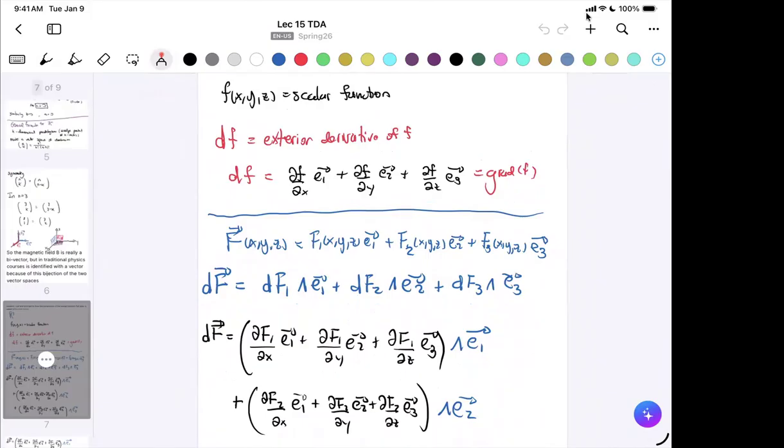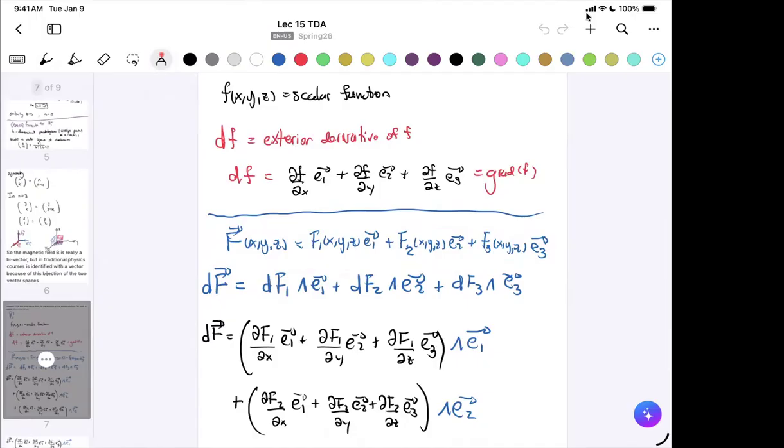So that's why it's something in the i direction, something in the j direction, something in the k direction, but those components can themselves be functions of x, y, and z. That's the more general definition of a vector field, which in Calc 3 you use to find the work along a vector field or the flux, if you remember those things. And so the idea is, just as before, now you define what you would call the exterior derivative of the vector field, okay?